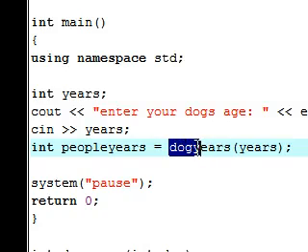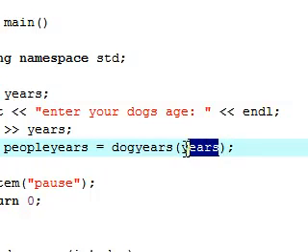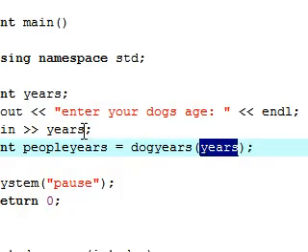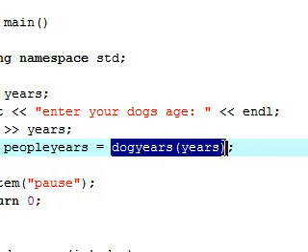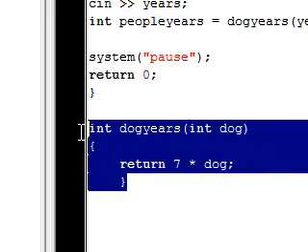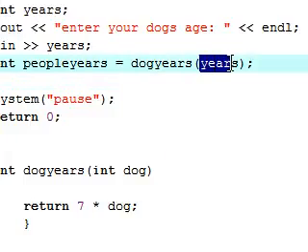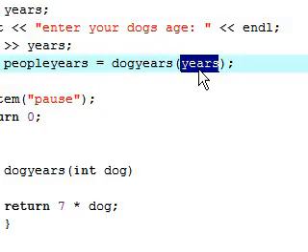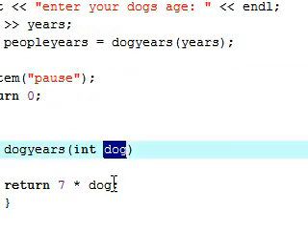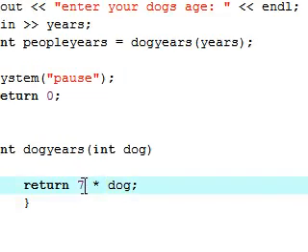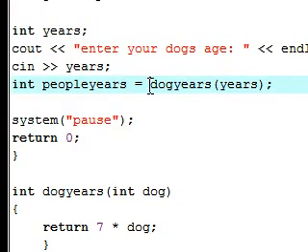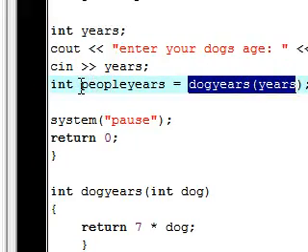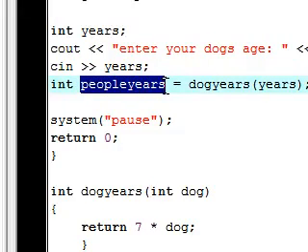What we're doing here is taking the number of years that the user inputs right here and using it in our function dog years right here. So say whatever they enter, say they enter a 1, it's going to take that 1 and times it by 7 and output it, and whatever that number is, it's now going to hold the value of people years.